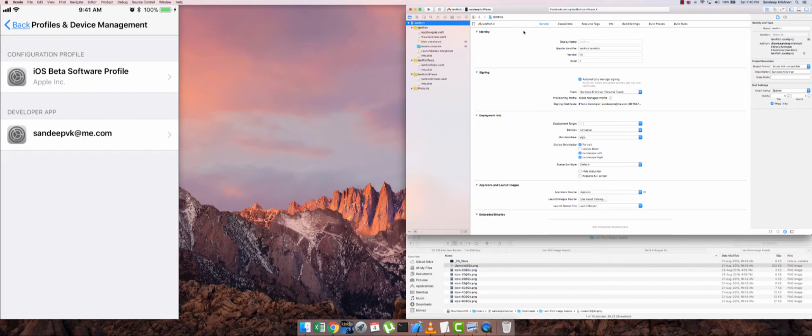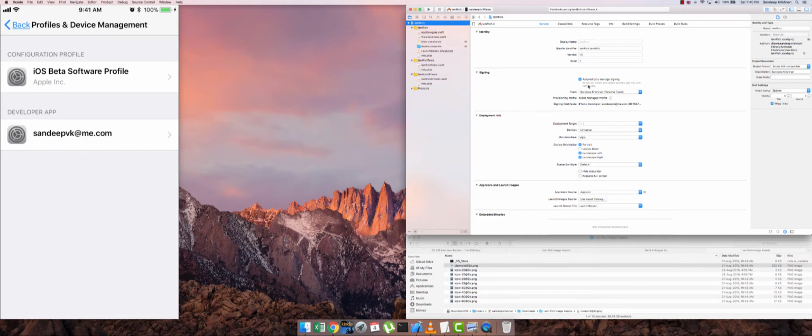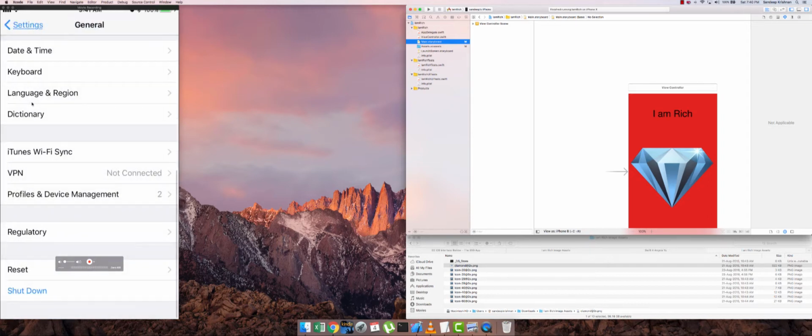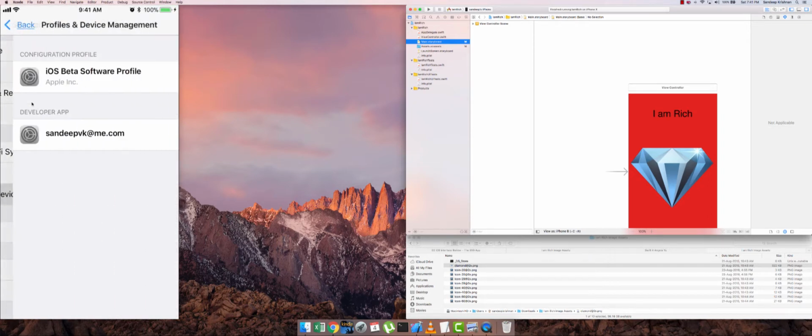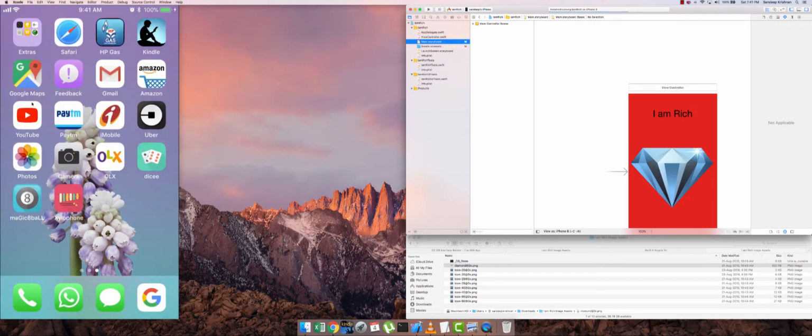So what I do is, this is a screen. When you go into IamRich, it tells you what your developer profile is. So my developer profile is this, and basically if I want to add an account here, you've got to put in an Apple ID and add that there, and I've already done that. So I'm here, and let's go back into my screen here. This is my profiles management, and so that's how we go about it. So let's go back into the app area and just wait there.